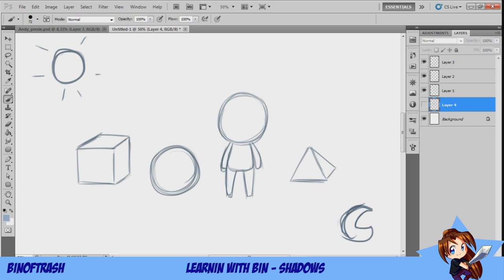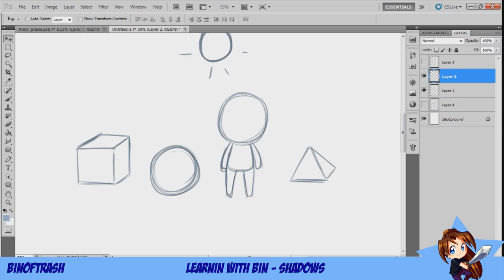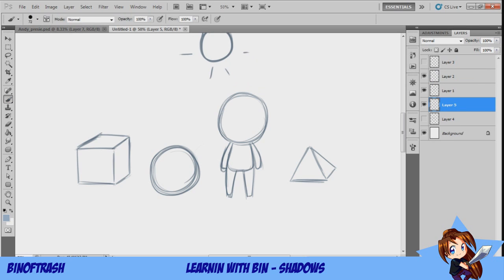Okay, now what we're going to do is take away the moon, and move our sun directly over the top. Again, it'd be hitting the top, so these ones are pretty set. This one's going to be darker on this side. It's going to be darker than this side. So this side can be dark, but just a little bit lighter than this one, because there is no way any light is actually going to hit it.